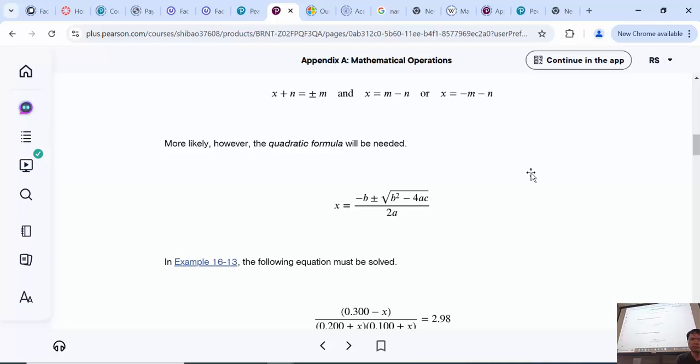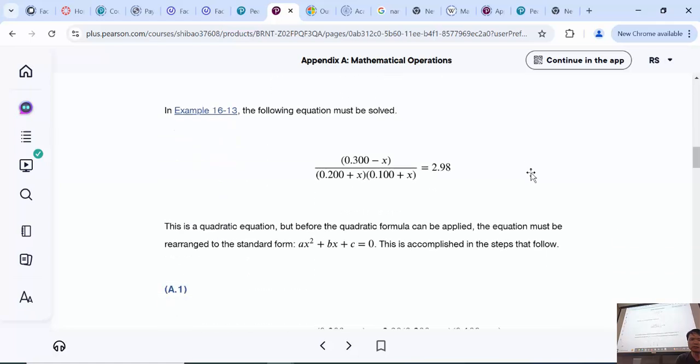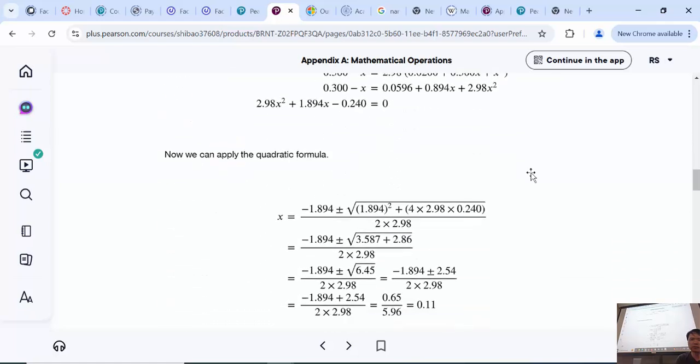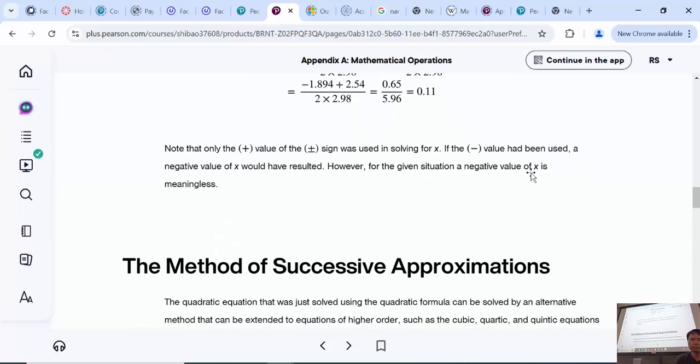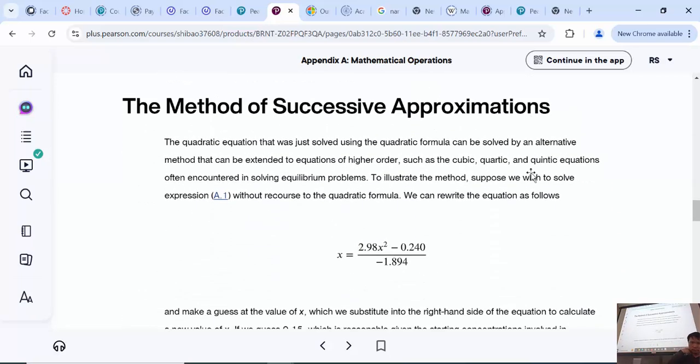Quadratic. If you're a holdout and don't want to get the quadratic solver, then here's the quadratic equation. Go ahead and solve this. You've got to get it in quadratic form. But we're going to look at this method, the method of successive approximations. We could solve the quadratic using this. Sometimes it's faster to solve it by this method than actually plugging it into the quadratic, especially when you have a lot of sig figs. And so I'll weigh that. If I have to do it by hand, then I might do anything by successive approximations because it just might be plain faster.